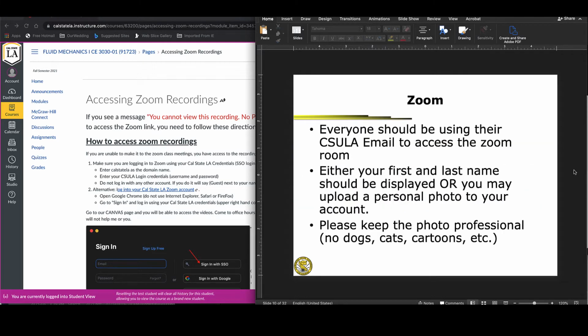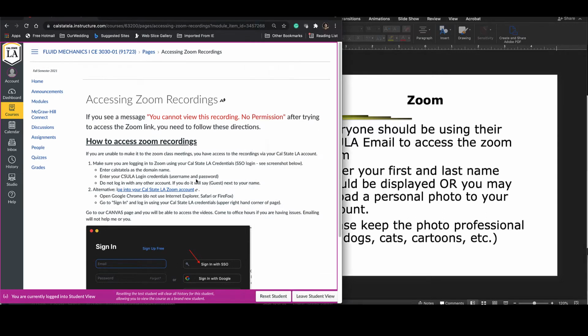Now, what I want you to do is log in via your SSO. The reason is that it's a more professional way to access the room. It shows me your first and last name. There are no nicknames involved, and it won't say the word guest by your name.